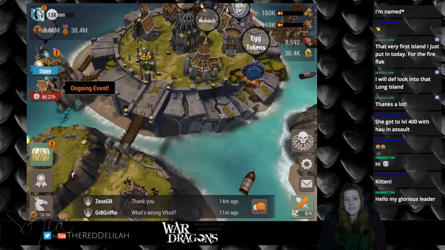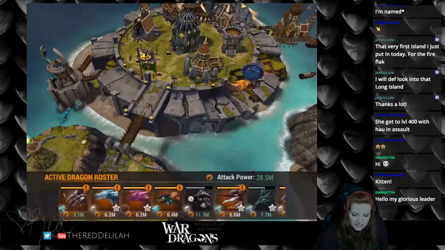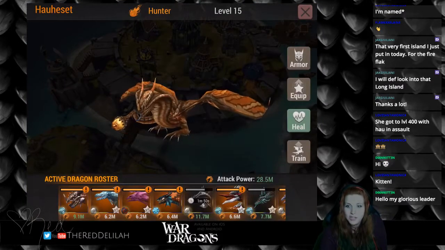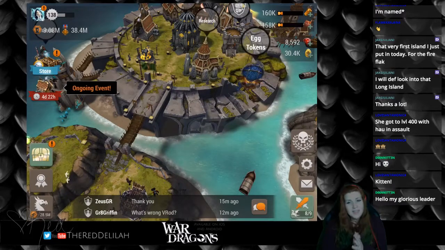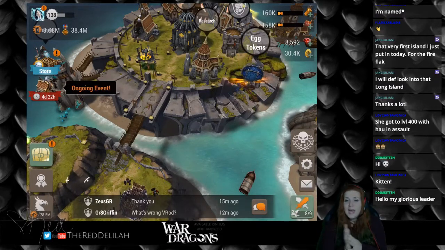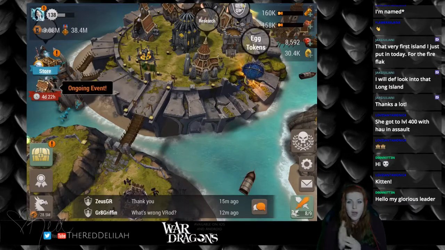So Howl isn't even capped yet, so I have a long way to go. I think my Howl is only 15. I got him two weekends ago at the breeding event. Yeah, he's just 15. So slowly but surely, minimal XP per run. So this account, I do not want to level up. I want to stay here. But at the same time, I kind of want sigils. I'm doing okay on sigils right now, but if I really were to want more, there's some things I can do.